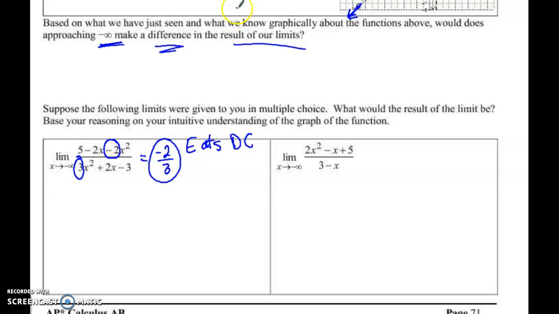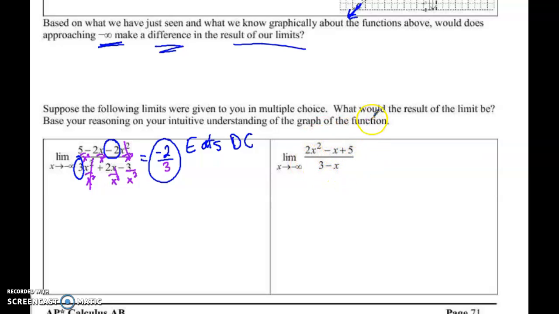I'm not going to make you do the calculus work to explain why it's negative 2/3. You'd be dividing everything by x squared, divide by x squared, divide by x squared. So those would cancel, these would be zeros. Now my circles are starting to get ugly. Divide by x squared, divide by x squared. So one of those would cancel. After all these zeros cancel out, you'd be left with negative 2/3.